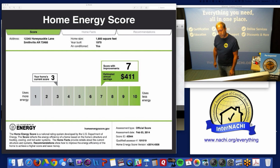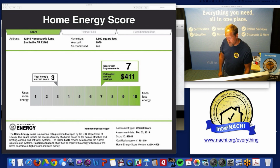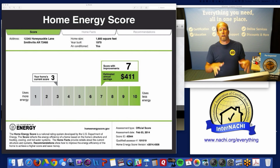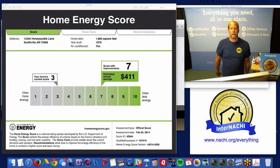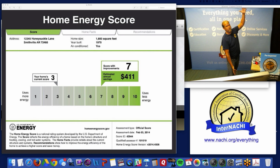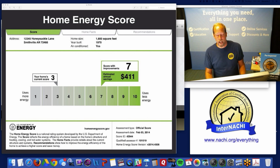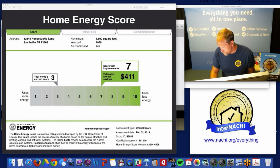Ria, you mentioned that you could provide a home energy report with no score. Is that the case? When is that desirable? That's the other software. I don't want to confuse the two. We're doing a home energy score. A home energy score is a score, and it's generated from software developed by the U.S. Department of Energy. InterNACHI home energy inspectors have this free software that produces a ton of information, videos and graphics, and it doesn't produce a score. So if you're interested in that, you can email us.